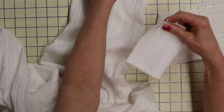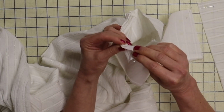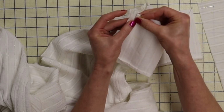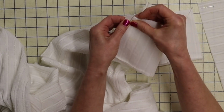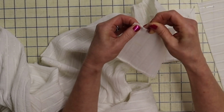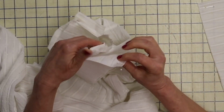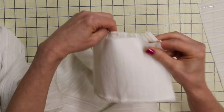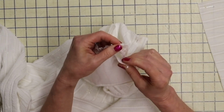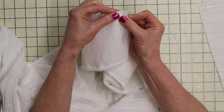And we're gonna place those dots right on the edge of our cuff. Now you wanna be sure that your little flap, this is the one we basted down, is still laying flat under there. That pin, my dot, is gonna go right on the edge of my fabric there, right like that. And the other one is gonna go right on the edge on this side. And again, just make sure that's not coming out. Like that.